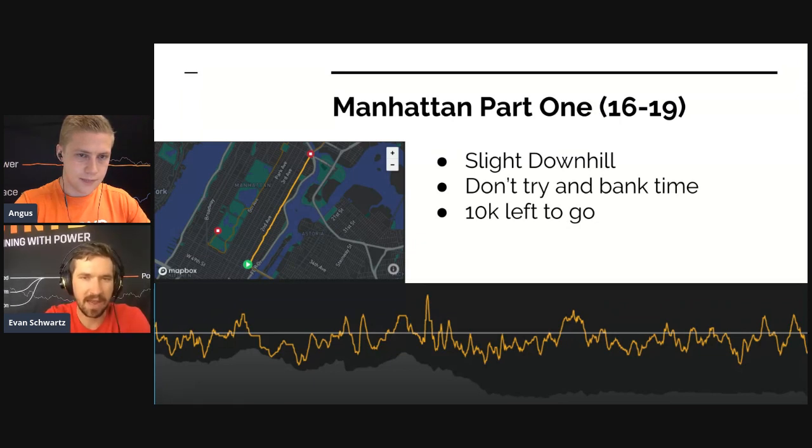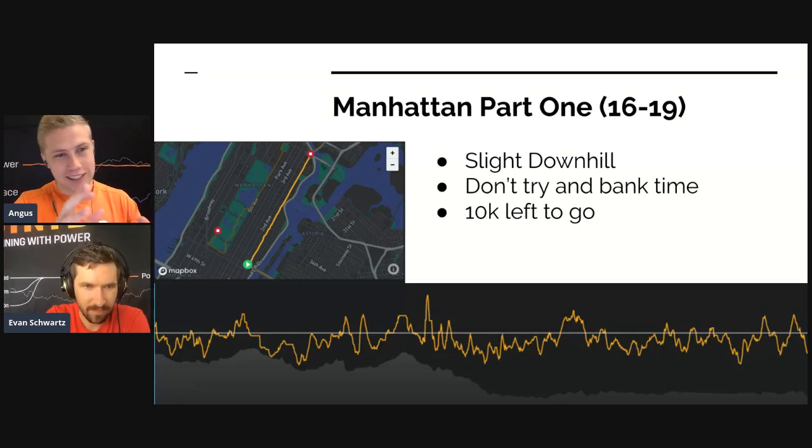Gus, any thoughts about Manhattan Part 1? Yeah, don't count your chickens before they hatch here. There are a lot of races like this. When you're racing Kona, or you're racing New York City, there's usually a part near the end where you can sense the finish line excitement, where it's either within earshot or within sight. So you get that little boost. You think, all right, I'm just going to cruise on in. You just don't want to count your chickens before they hatch. You have to realize your place inside the race.